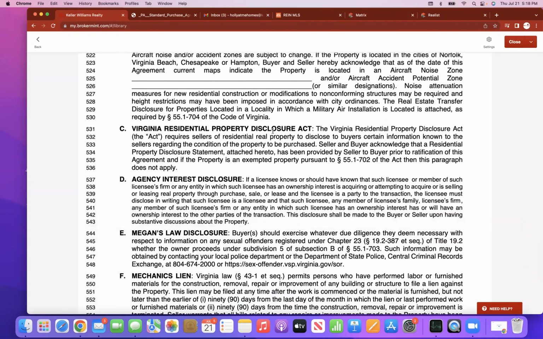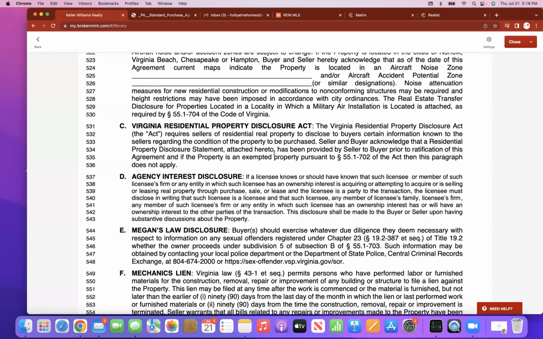The Virginia Residential Property Disclosure Act, aka the DPOR, is attached with all listings. So there should be one uploaded unless it is a new construction or unless they have an exemption from having to provide one. Some REO properties or foreclosed homes don't have to provide one. So if that disclosure exists, you want to make sure that your buyers have it to sign off on at the time of putting forth the offer.